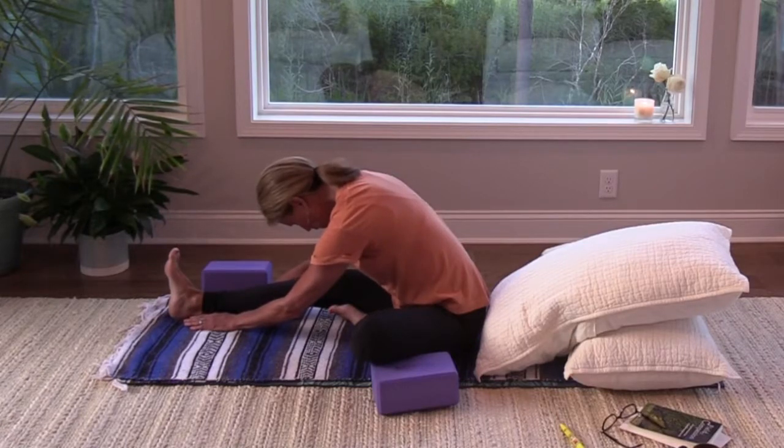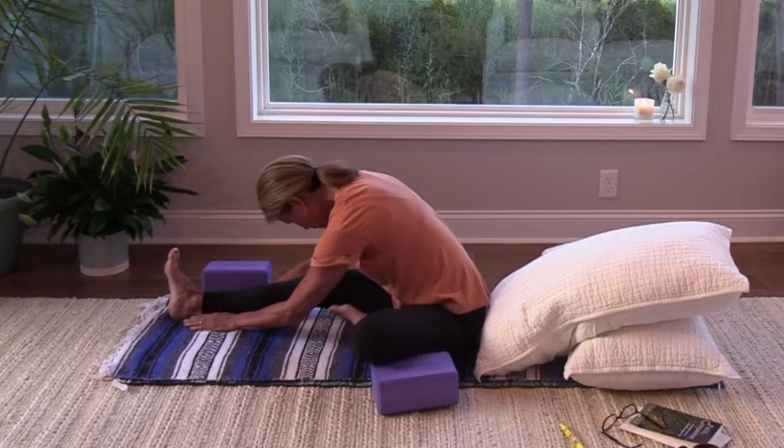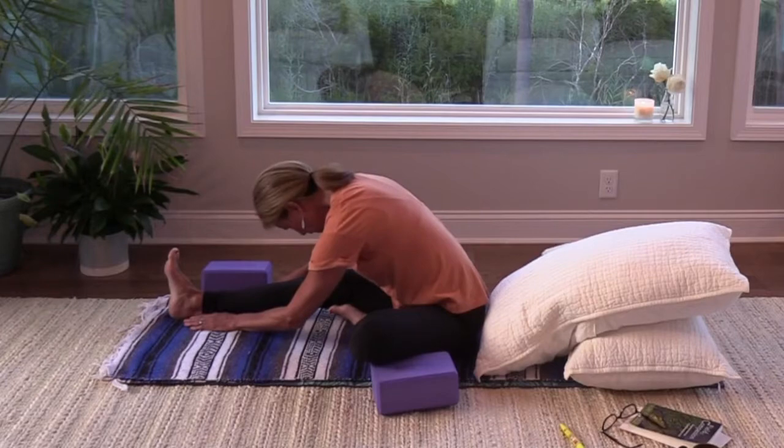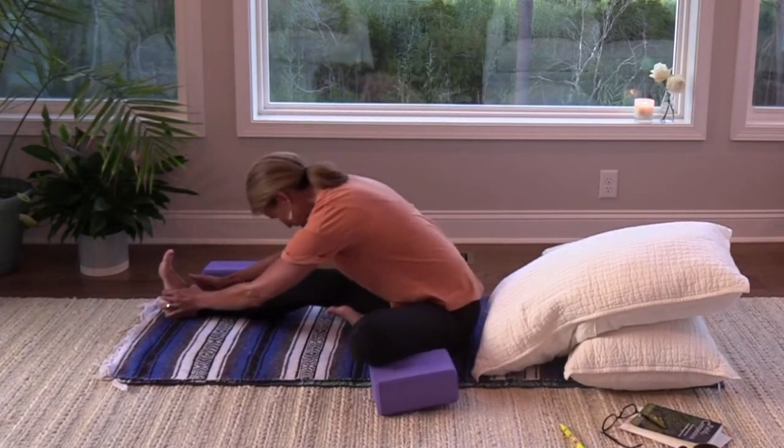So kind of let yourself, your lower back is going to slowly unwind. We'll come back to our slow breaths. So take some deep inhalations and some long, slow exhalations, and just let your lower back kind of get used to this pose. Takes a minute or so to really settle in. So use your breath. Allow your breath to encourage you to soften in this pose.